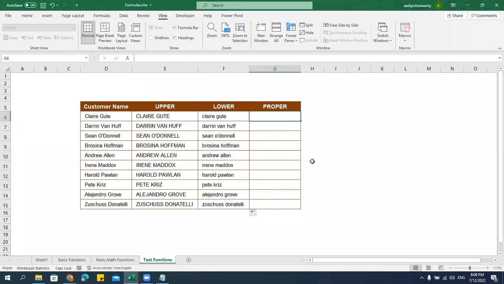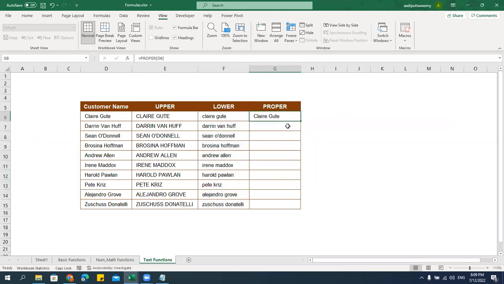Proper case. What is proper case? Let me explain. Proper case is a formula which will make the first character of every word a capital, which we also call sentence case. Say equals PROPER of this, enter.